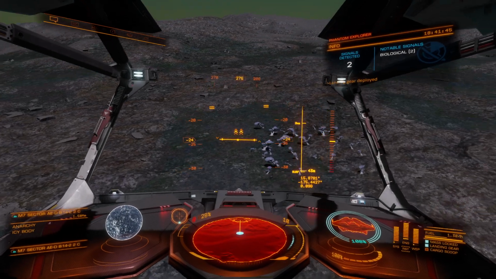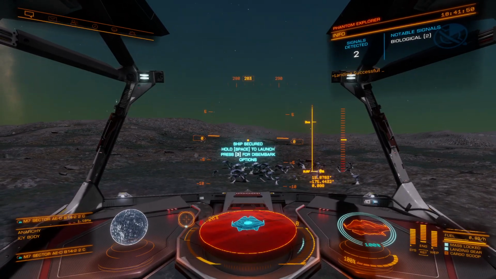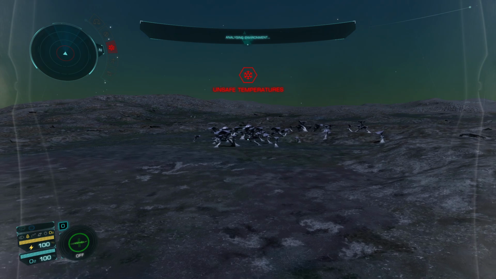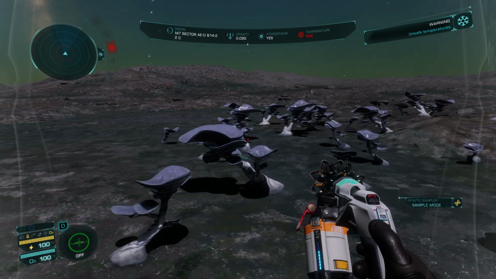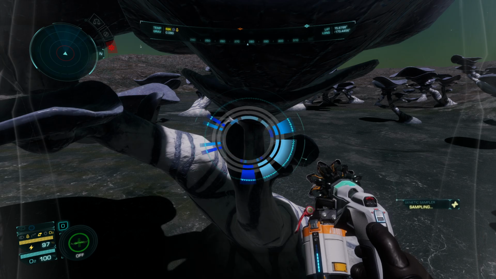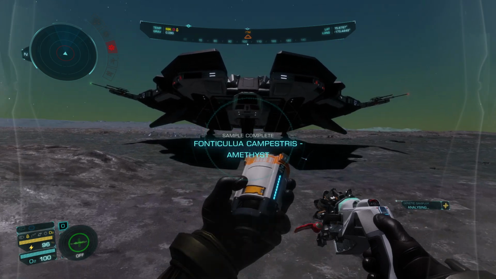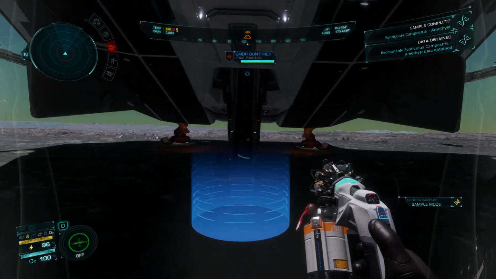Okay, ideally, this will be our last one. Let's go grab this guy. Grab these guys. Get our sample, and then we can be done for this episode. And as we float gaily along the moon's surface, pulling out our weapon of choice and sampling the sweet, sweet genetics. Okay, yeah, that's the animation for when you've completed it. So, Fonticula campestris. Okay.